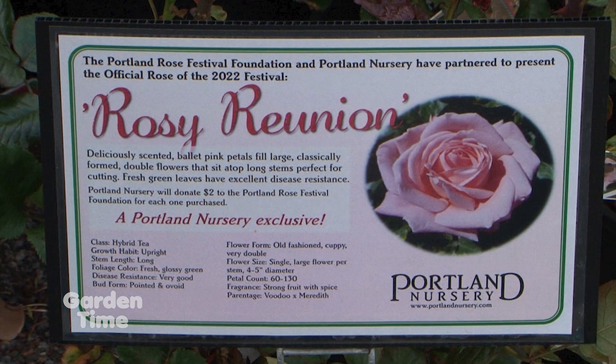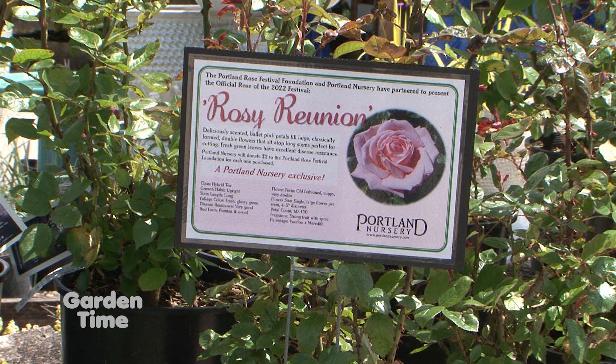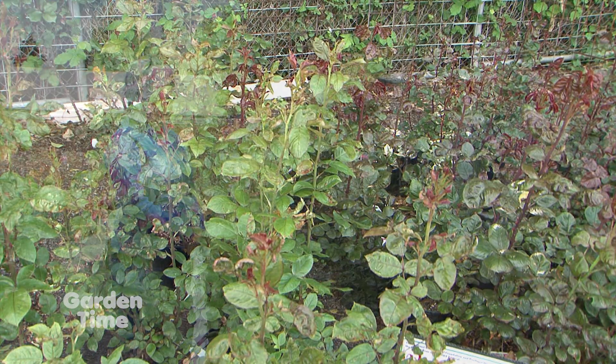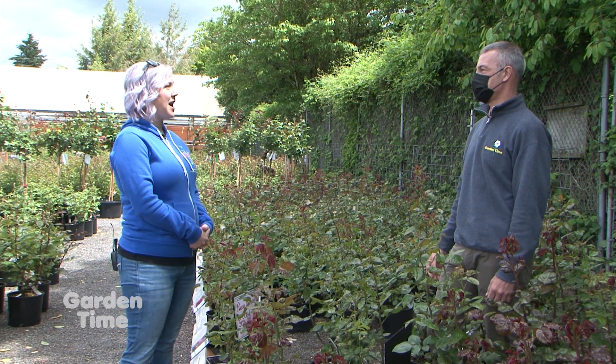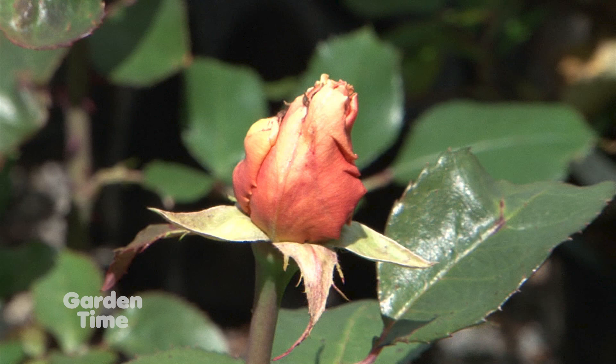If Rosie Reunion isn't one that you like, we have a lot of other roses and pretty much any kind of rose you're looking for. Portland Nursery is the only place carrying the Rose Festival rose this year, at either the Division store or here at Stark Street. We're standing in a sea of roses, though there hasn't been a lot of color yet. With the weather being a little colder and wetter than normal, it's actually the perfect time — all of these roses are just budding out and you'll still have time to have beautiful blooms at home.